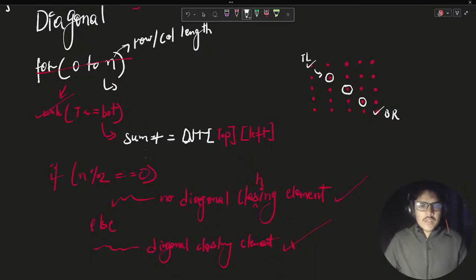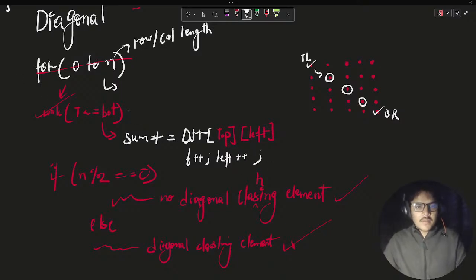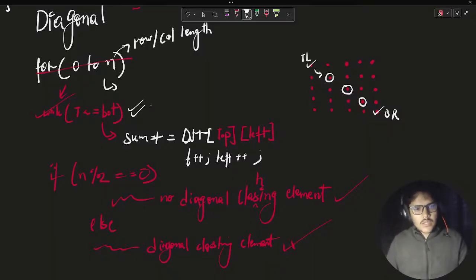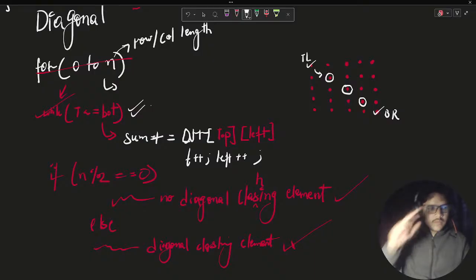Yes, this logic was correct, and we have to do top plus plus and left plus plus every time. In order to exit the loop, every time we check the condition, we run the things inside the while loop.